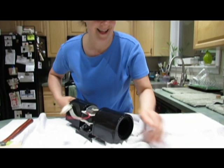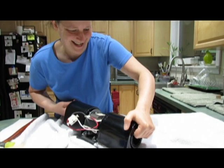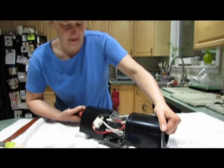And as I'm doing this, I'm cupping this and kind of pulling forward with my fingers. If you can see this, see how my hand's cupped? I'm holding that and moving my fingers forward as I'm twisting this.